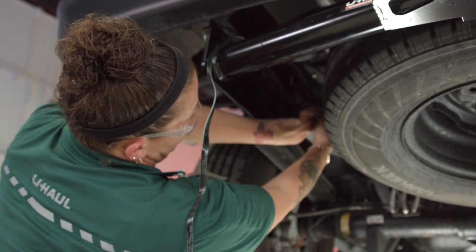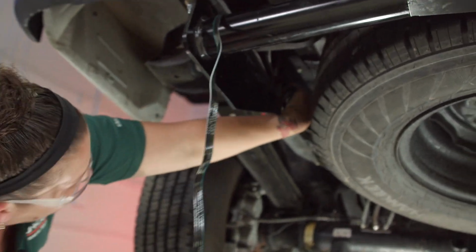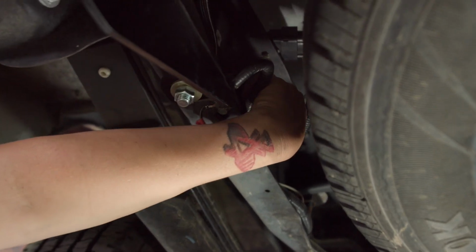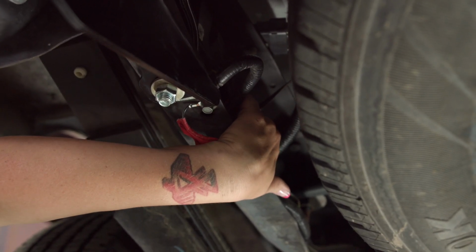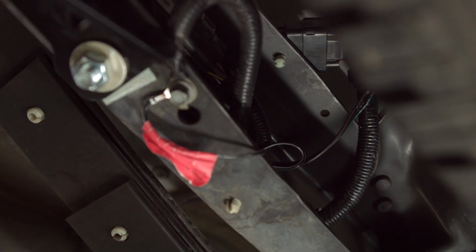And then I am going to take a zip tie, and right where my hand is, I'm going to apply a zip tie to that ground wire and the excess wiring to keep it secured and out of the way. And I'm just going to zip tie it to the factory wiring harness that's under there. And now the installation of the wiring harness is complete.